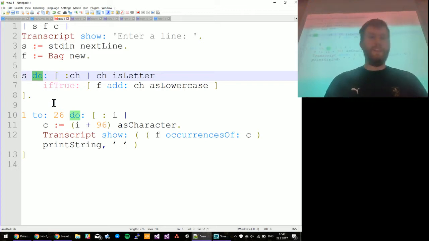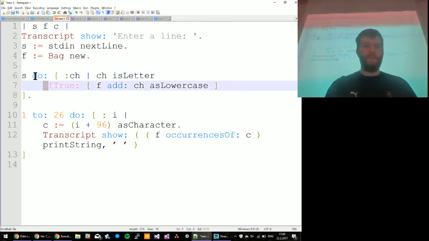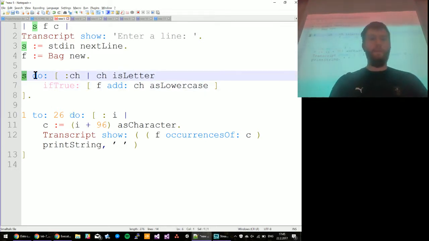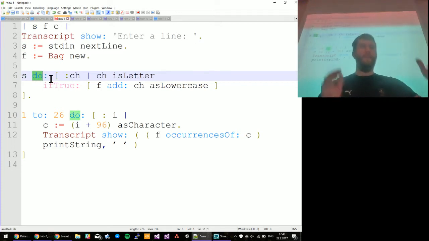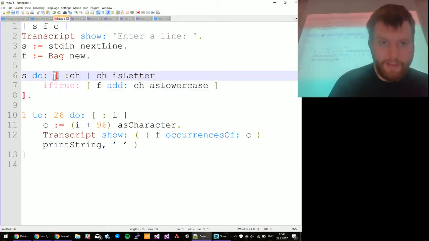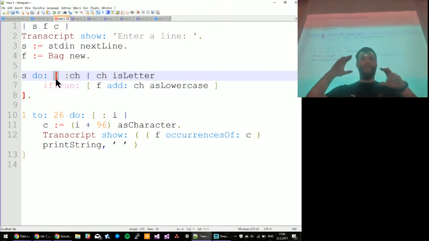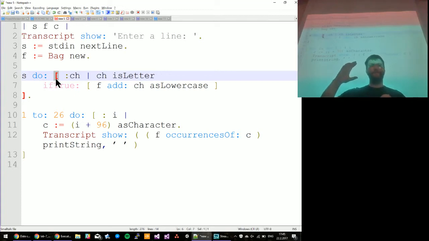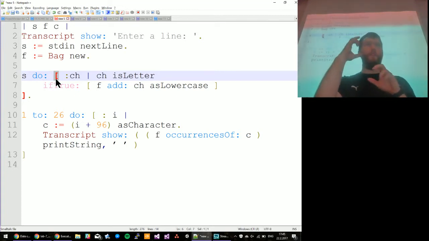So what this does, this is just a message on the string type that says, do the following over every element of my list or of my collection. We're just defining a block. This is just a code block.